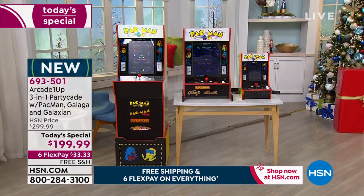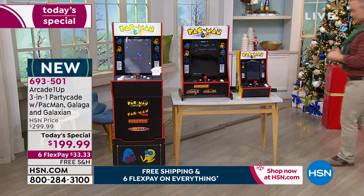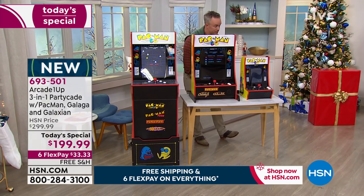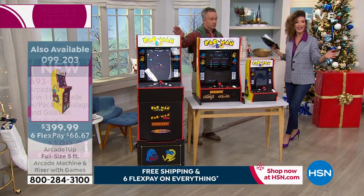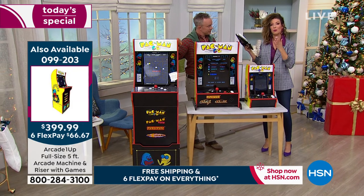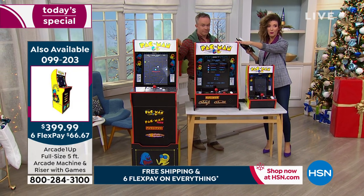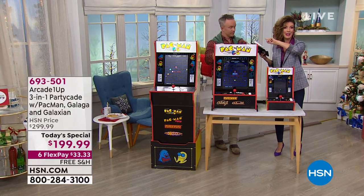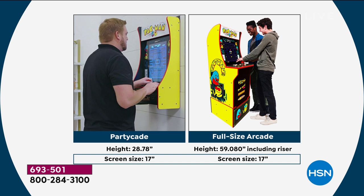If you want the matching stool, we only have a few hundred of those left and it could be gone very quickly. A lot of other arcade games are out there — this is a huge trend — but here's why ours stands apart. The one you're ordering tonight is an original exclusive. You cannot find this game, this size, with three arcade games included anywhere else. You can play it three ways and position it three ways: mounted on a door, mounted on a wall, or on a tabletop.